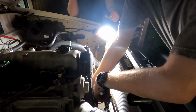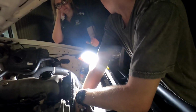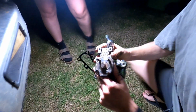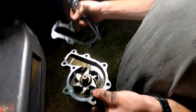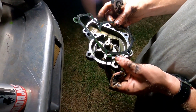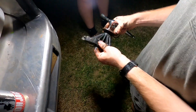So how many bolts have you got left to go? 3 out of what, 8? 4 to go out of 8? Yep. What's the verdict, mate? Does that have a hole in the bottom? Yeah, it does. You reckon that was the gasket? Old pump out, old gasket. Goes to show that gasket's important. In the bin. Well, you're going to have a new car when we're finished.